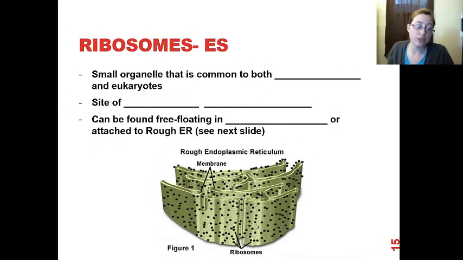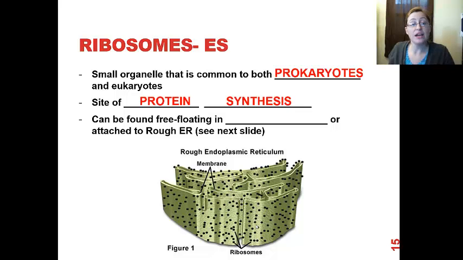Ribosomes are very important to the endomembrane system. They are found in both prokaryotes and eukaryotes. They're the only organelle that are common to both. And they are most important because they are the factory workers. They are where we actually produce the protein. And so they are very numerous inside cells. You can find them free floating in the cytoplasm, or in this diagram here, you see how it looks like there's lots of little studs covering this cell part. All those little black dots are the ribosomes. It can attach to what's called the rough ER.